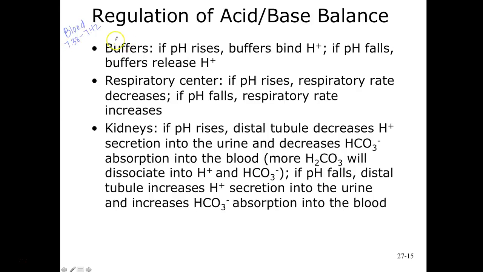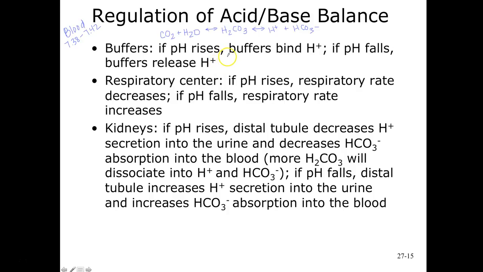So the first thing we're going to do is use a buffer, and this is going to be basically that equation that we saw in the previous slides, except I'm going to add CO2 plus H2O, and then I'll do my double arrows here, our carbonic acid, and double arrows again, so this can dissociate, or partially dissociate, into our hydrogen and our bicarbonate ion. Okay, so it's using this buffer that's within our blood.